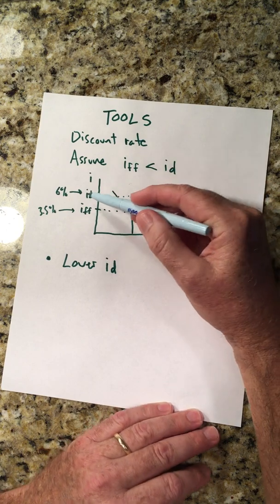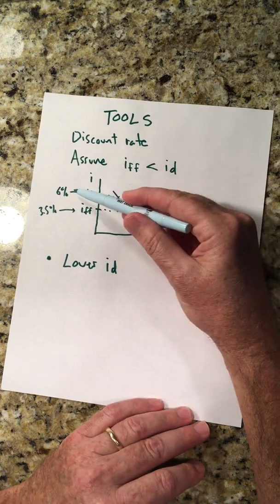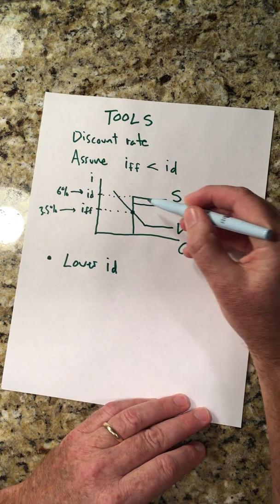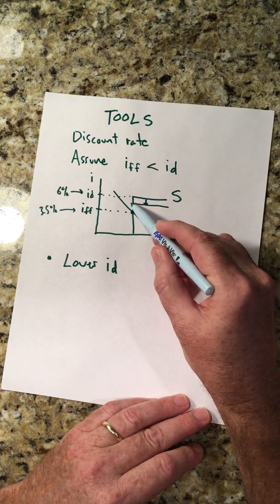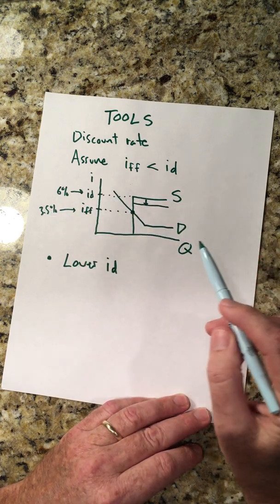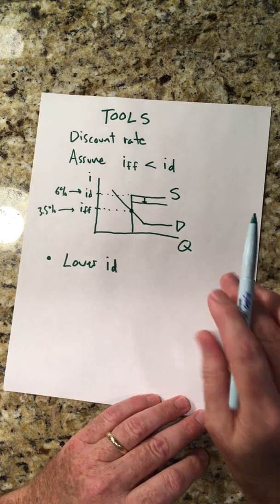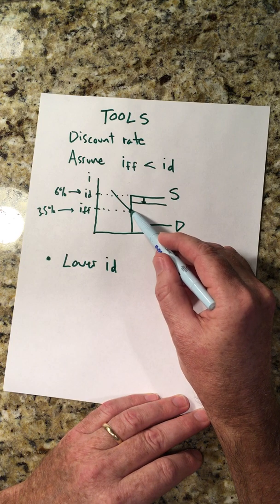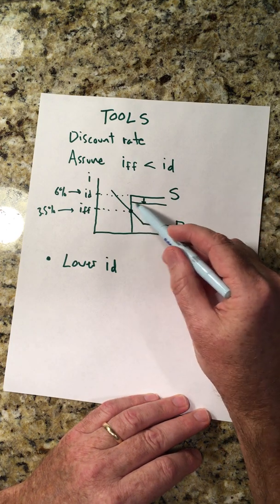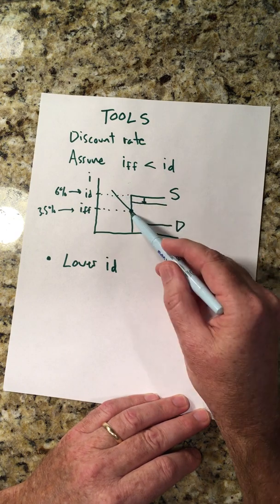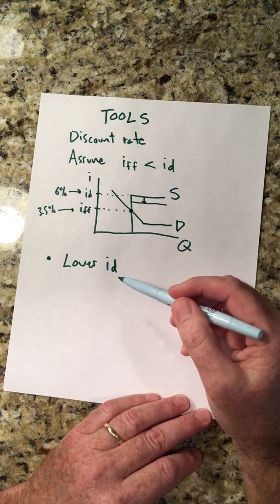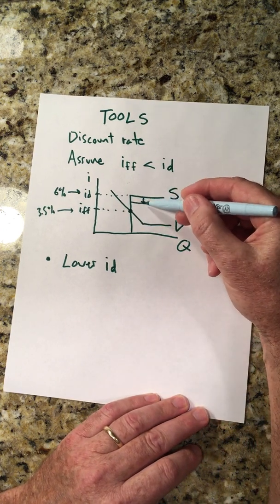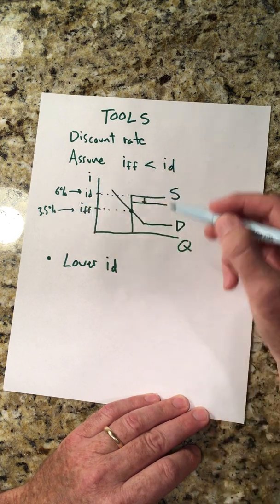So notice, if I'm not very ambitious, like I lower the discount rate maybe to 5%, then the supply curve would only level off at a place like this. At 5%, I'm somewhere above 3.5 and below 6. Notice if that's all I do, then the equilibrium rate stays at 3.5. That is, the supply curve intersects the demand curve at the same point. The only way I'm going to be able to lower the equilibrium rate is to drop that horizontal part of supply somewhere down below 3.5.